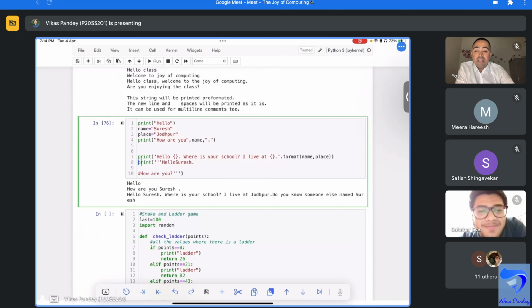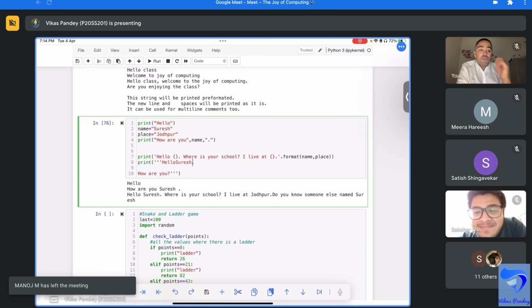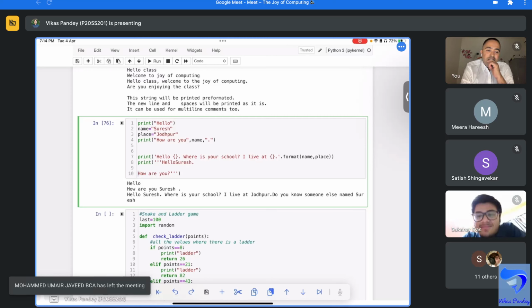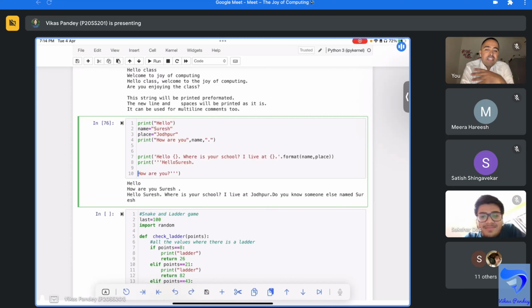And in triple quotes, one more problem we face is that we cannot put variables in between. Once you use triple quotes, dot format will not work, because we know that it is pre-formatted. From the name itself, remember that we cannot use format. It is already formatted. However you write, with space, without space, in multiple lines, or with some extra spaces, it will be printed as it is.